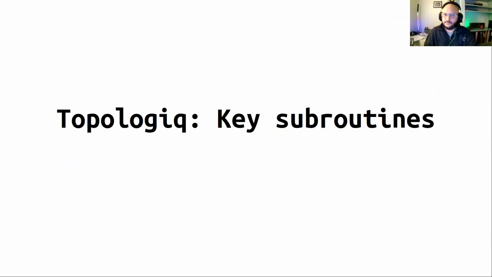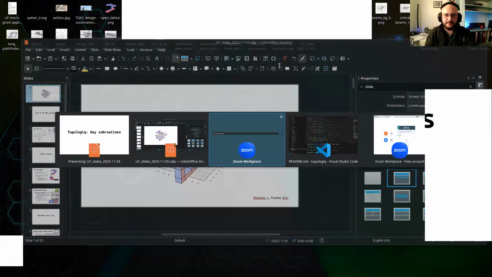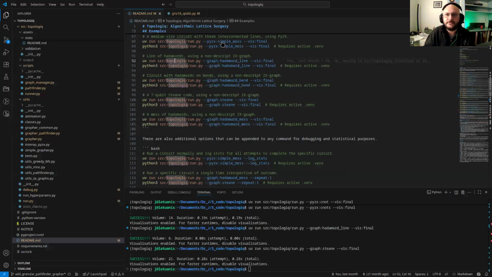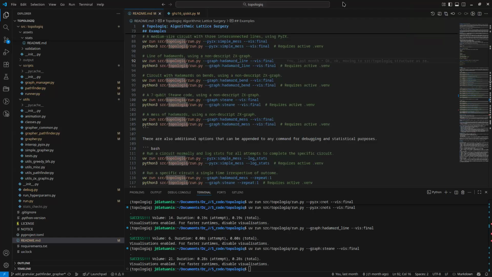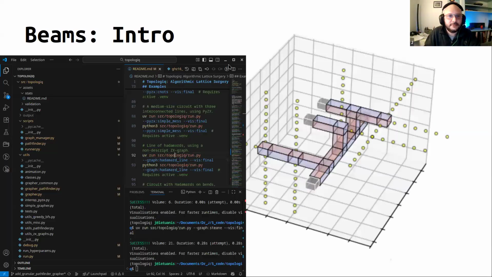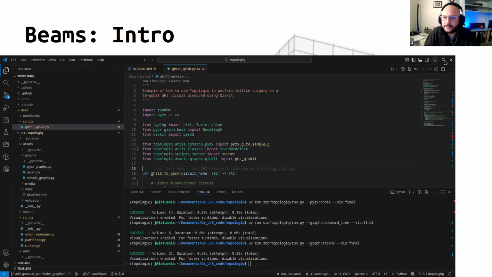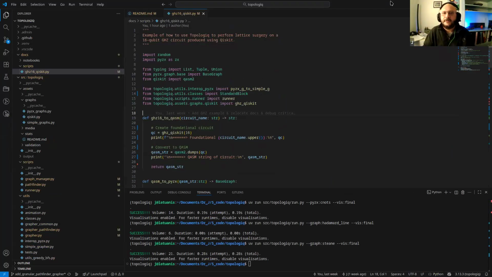Right. So before getting into key subroutines, I think it will be helpful if we run one example. How do I take this Zoom thing out of the way? We don't see the Zoom thing on our side at least, but we just see your VS Code, so it works good. Okay, wait. Right, so now you see my VS Code, right?